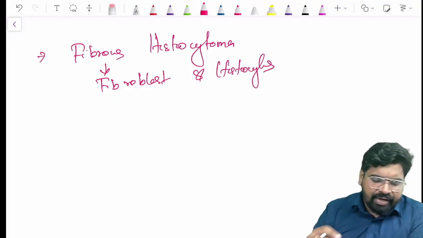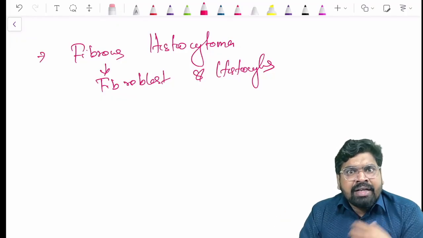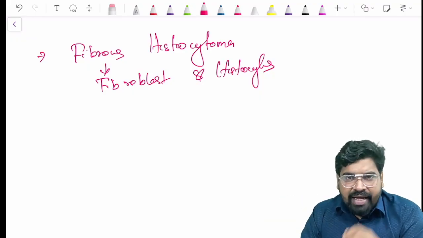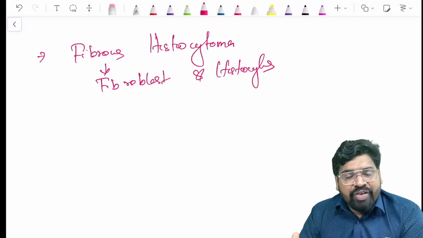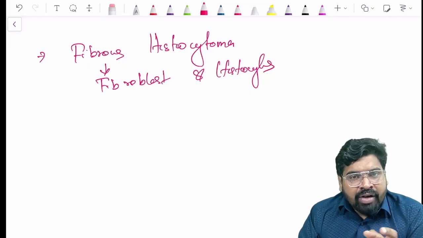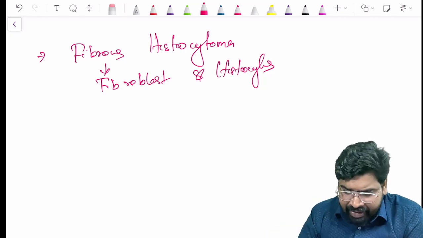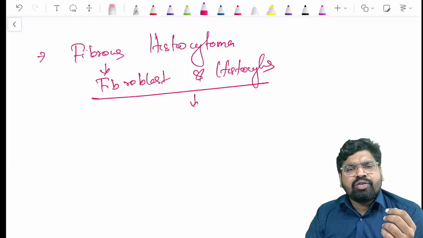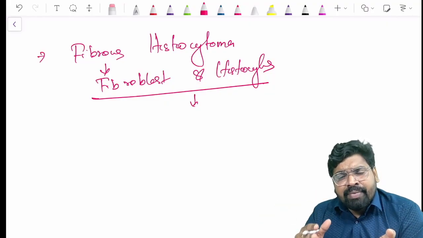Now what's there in fibroblast and histiocyte? What is histiocyte? Histiocytes are tissue defense cells, right? Your macrophages, when they come to tissues, they differentiate to form histiocytes. So they are tissue macrophages actually. They are defense cells. So fibroblast will make the connective tissue, and histiocytes are the macrophages, okay, differentiated macrophages. So these both are having a tumor here. That is a tumor of two cells here. They are called a fibrous histiocytoma.